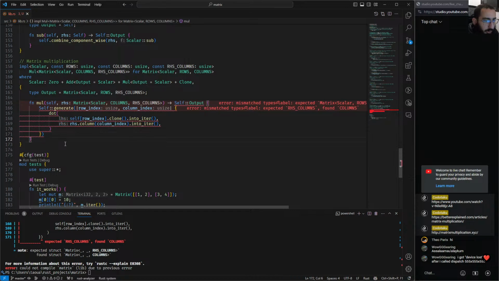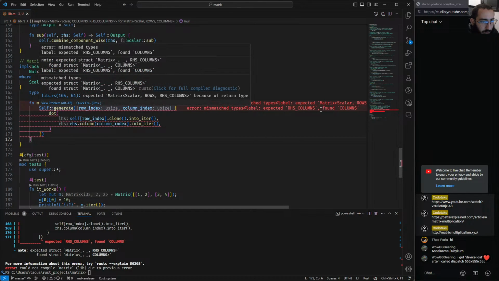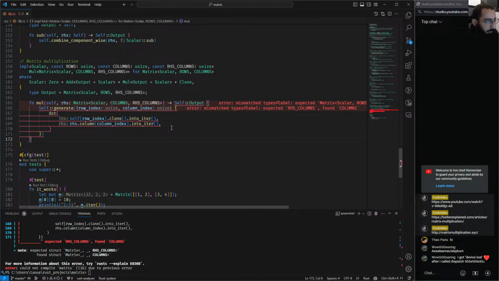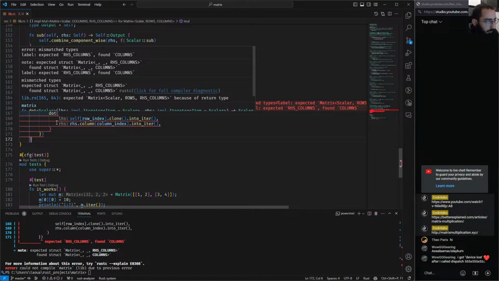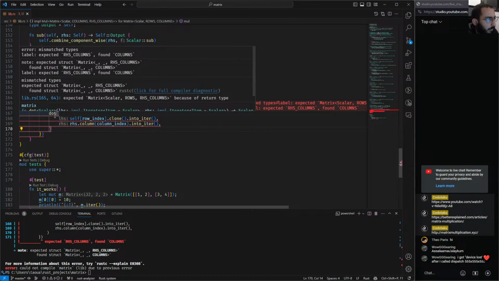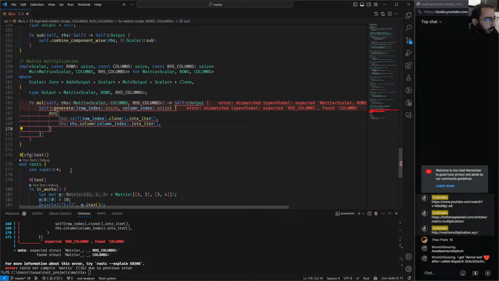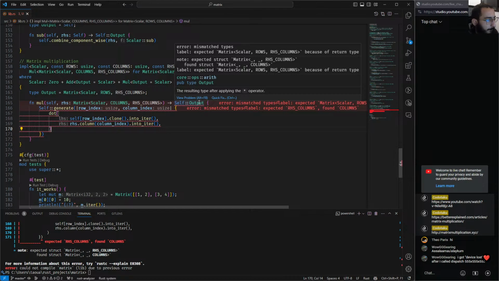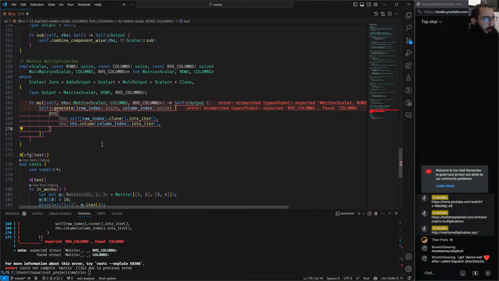Yeah, I'm probably doing something stupid. Expected RHS columns, found columns. Dot gives back a scalar. Generate just infers the type from output. But what is happening wrong?